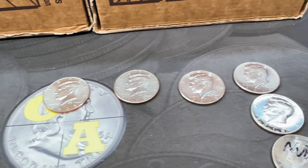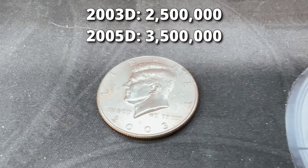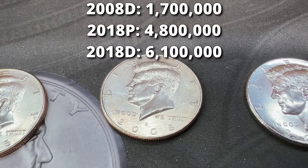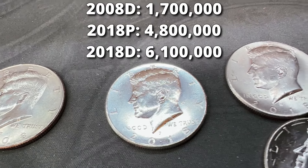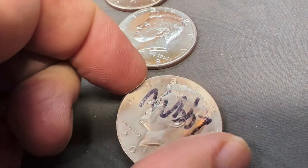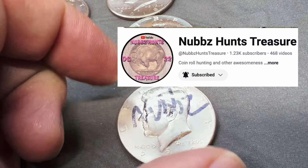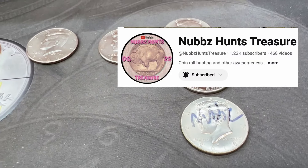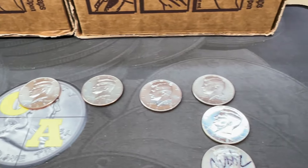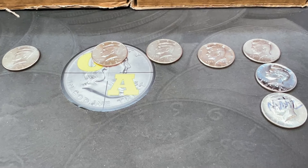We've reached the end of box one. We came across a handful of NIFCs: 2003 Denver, 2005 Denver, 2008 Denver, 2018 Philly, and three 2018 Denvers with somebody's handwriting on them — it's Nubs Finds Treasure, another YouTuber. So Nubs, we got one of your coins! That's seven NIFCs on the box, which isn't great. Let's hope the weirdly mixed NF String and Son box does a little bit better.